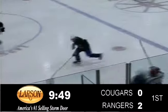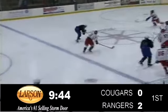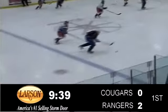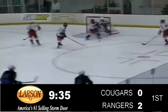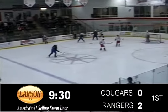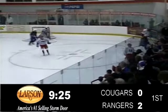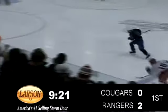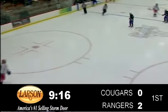Here comes Chapin, looking to get it ahead. It'll be intercepted there by Kump. Kump will bring it back in over to Roberts. Oh, big hit put on there by number 15 from Aberdeen. That's Roberts. Dump the shot on, blocked by Gersner. Roberts looking to center it. Won't find him. Farmer will throw it back down in. Here comes Brookings. Gersner. We'll send it ahead. Here comes Shutt. He'll give chase along with Farman of Aberdeen. And Aberdeen will tip the puck out of play.